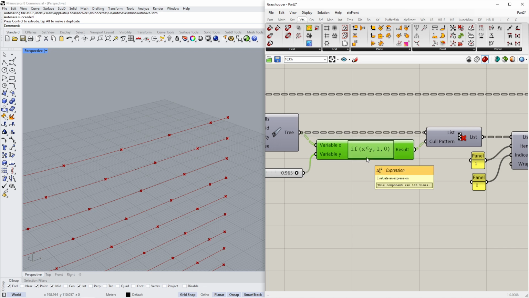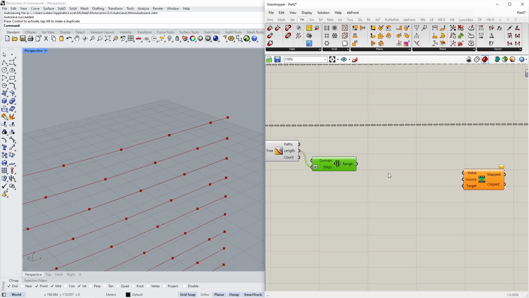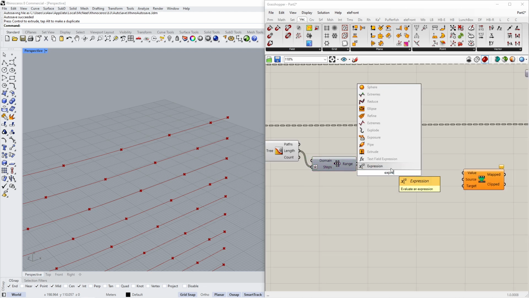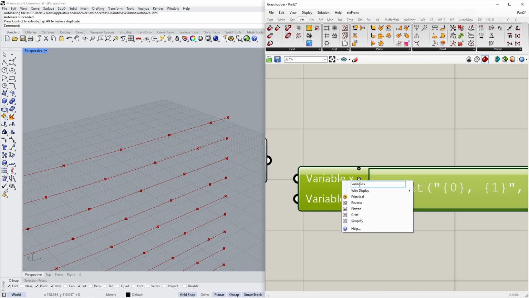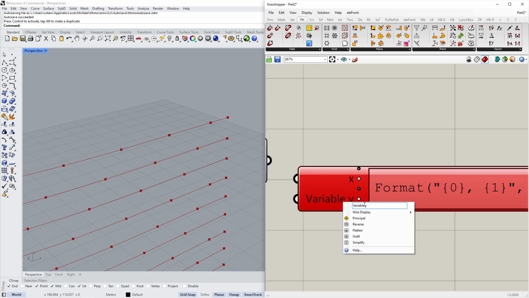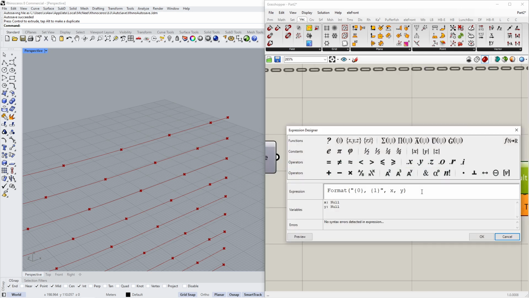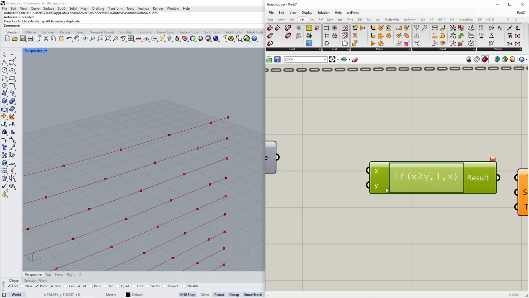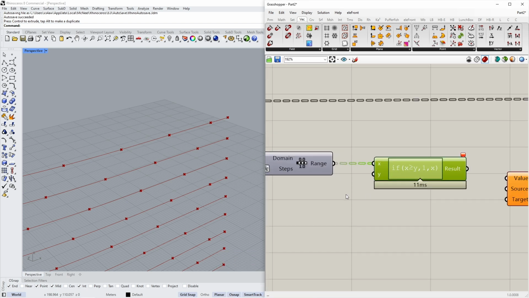We can use a fail-safe like this to snap it to 1. So we're going to use the same expression for that. And we'll just say, this time, if x is bigger than y, it should be 1. And if not, just output x. These are our numbers.